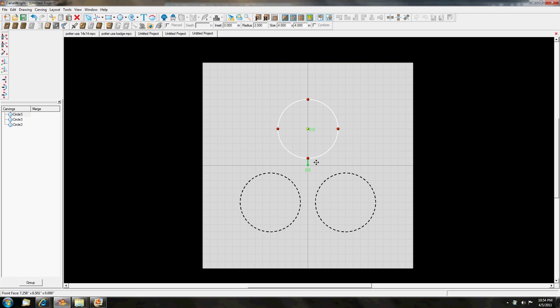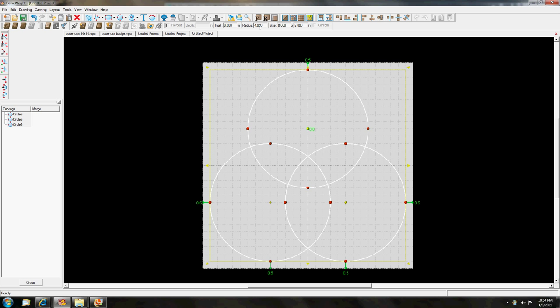So you can click on one of the circles and then hold down the control button and click on the other ones, or you can do the same thing over here on the left hand side, and this will go ahead and let you grab all three circles. Now obviously we don't have a Reuleaux triangle in the middle yet. That's only because the circles are too small to create that shape. We kept them small because that way they were easier to lay out on the board. But now we're laid out, so we can go ahead and make our circles bigger. So we started out with a 2-inch radius. If we jump it to 4, now we see that we've now created that Reuleaux triangle shape in the center.